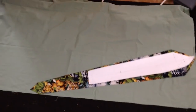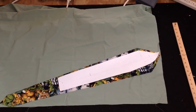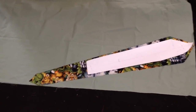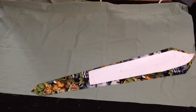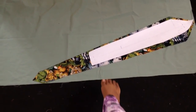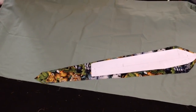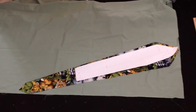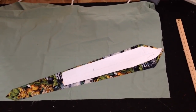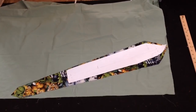Okay, now I've cut out the new dimensions and I've laid the inside of the tie on the lining of the fabric that I'm gonna use. And this fabric is just a normal cotton. I'm using both cotton. I'm gonna cut out the lining the same way on a slight bias. That's why you see the tie twisted in that direction on the stretch.